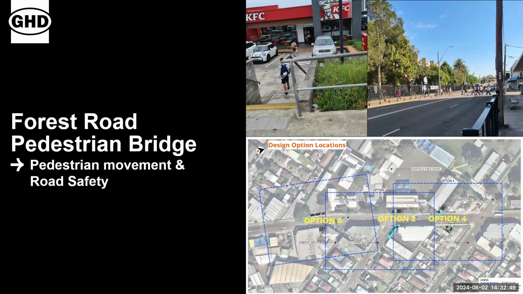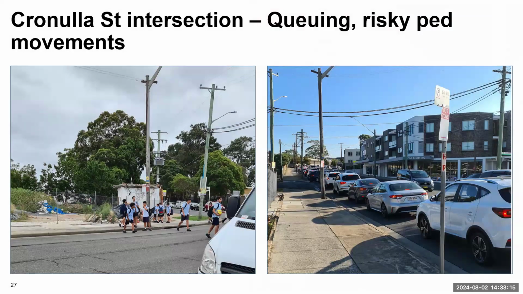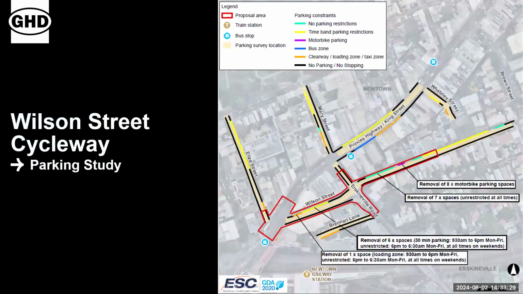One of the options in front of us was having a pedestrian bridge, finding the best location for it so that school kids can cross the road safely, and deciding whether to have an at-grade pedestrian crossing there or not. That's another project that was quite different from the benefit realization one. As you can see, there were a few site visit photos where kids are crossing the road at unsafe locations where crashes might happen. So that was another study.